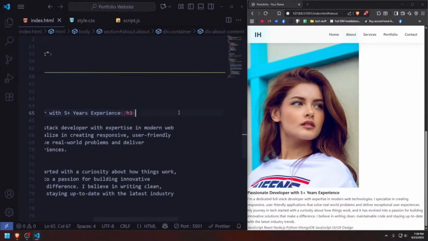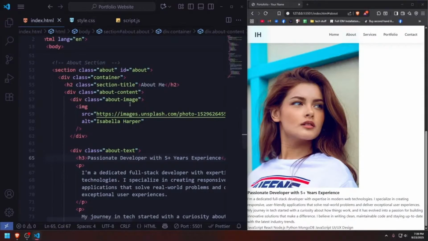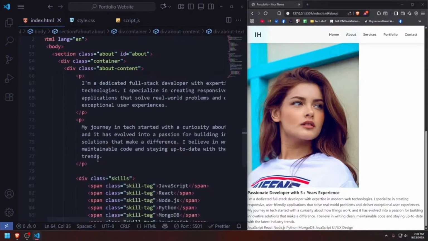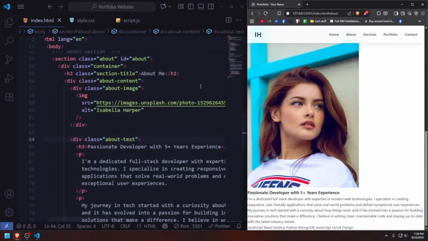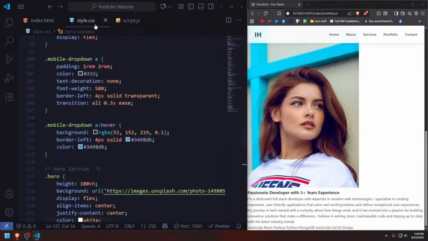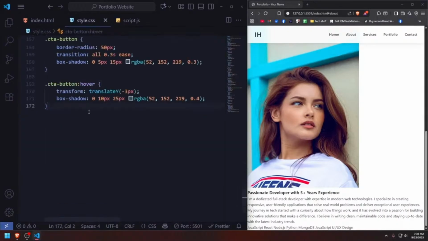And this h3, everything. And yeah, that's pretty much it. Now the reason I have wrapped this inside another div is because I have to split it, the image being on left and the text being on right. So that's why I have basically separated it. It's basically the container concept, the CSS box model. Now once you get it, it will be really easy to understand that. And that's pretty much it.